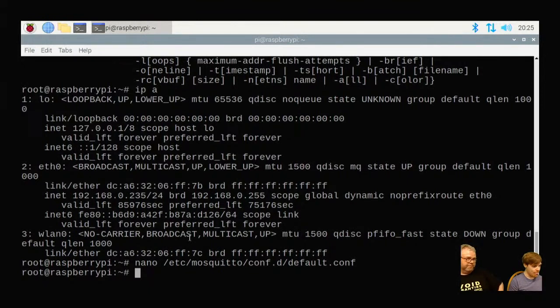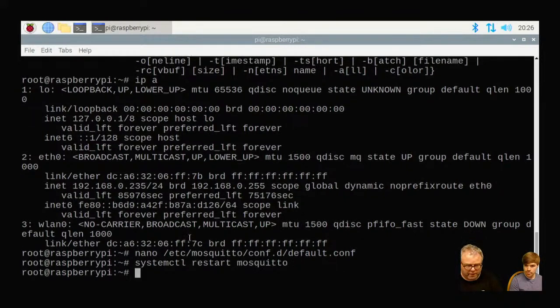So we then need to restart the server for the changes to take effect. You can do that with systemctl restart mosquitto. Is it already persistent? Will it run at start? I think by default it does run at start. But to be certain, you can do systemctl enable mosquitto.